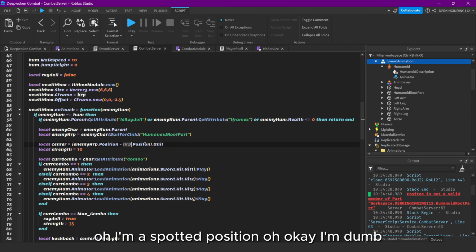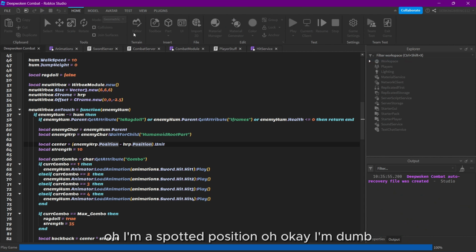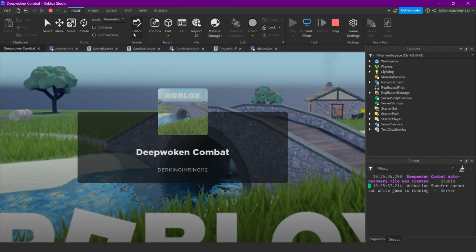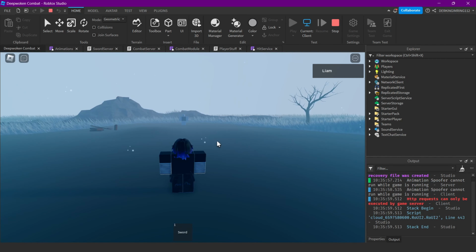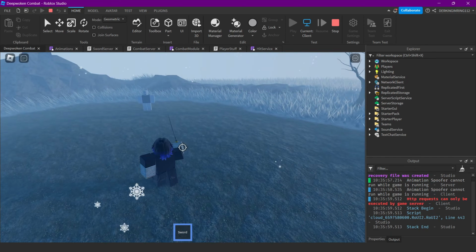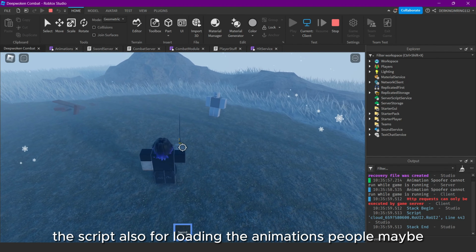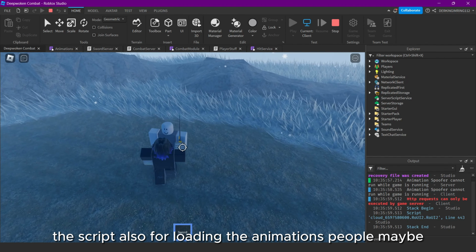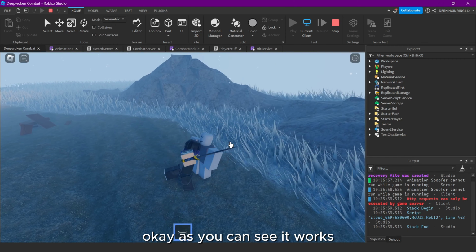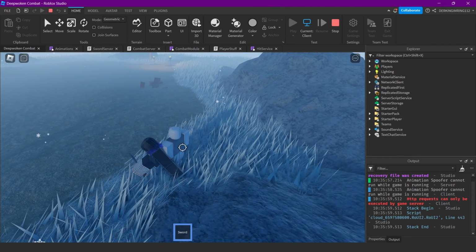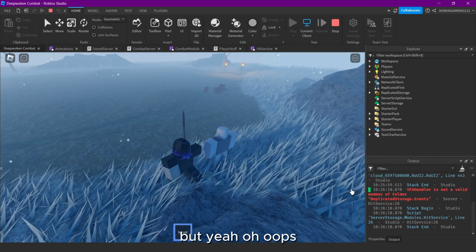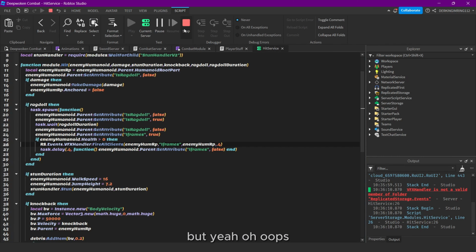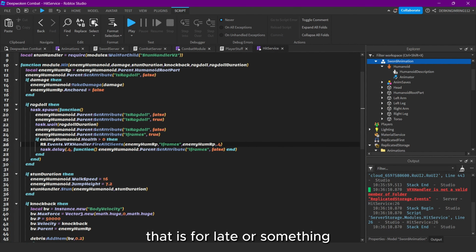Oh, I misspelled that. Position. Oh, okay, I'm dumb. Yeah, okay, we need a script also for loading the animations before, maybe. Okay, as you can see, it works. But, yeah, oh, oops. That is something for later.